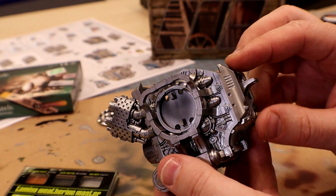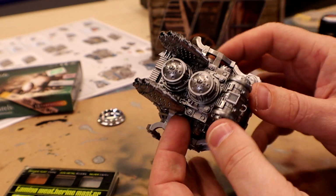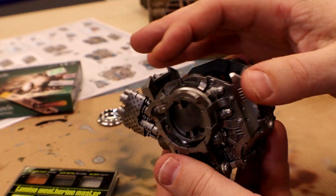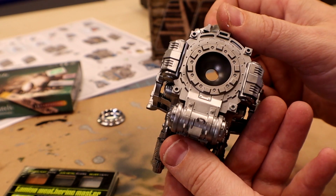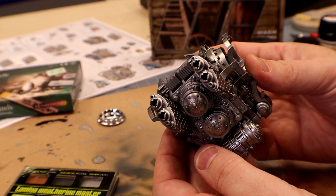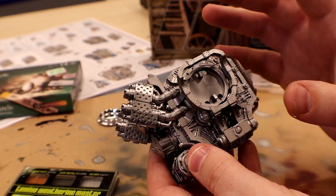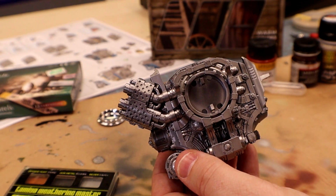We're going to start weathering this. I'm going to do some washes, which is not a big deal. A lot of this gets covered. The top though, this all kind of disappears, but you'll be able to see the bottom a little bit and definitely these areas in the back. So I'm going to weather it, but I don't want to do it too crazy because a lot of it disappears. So we'll do some of that here.